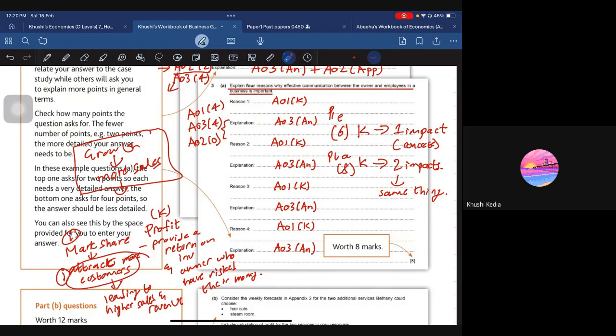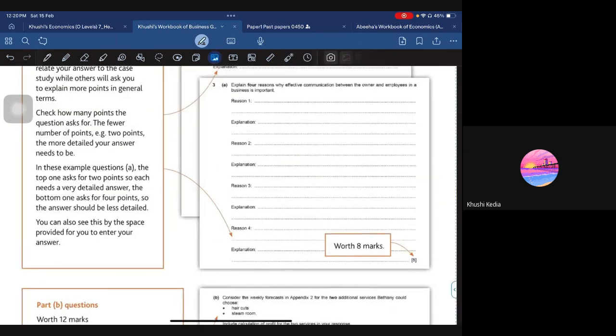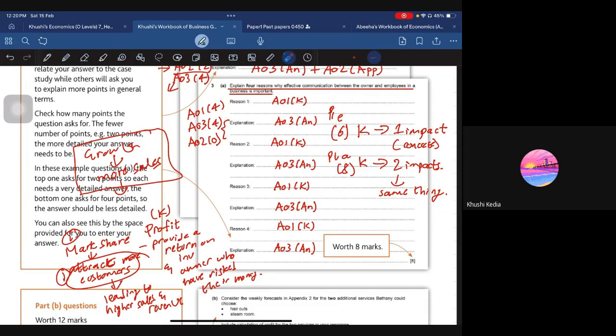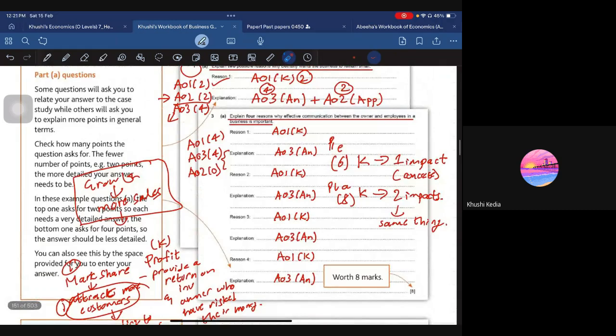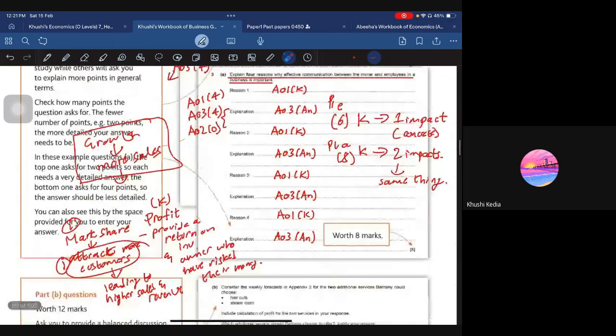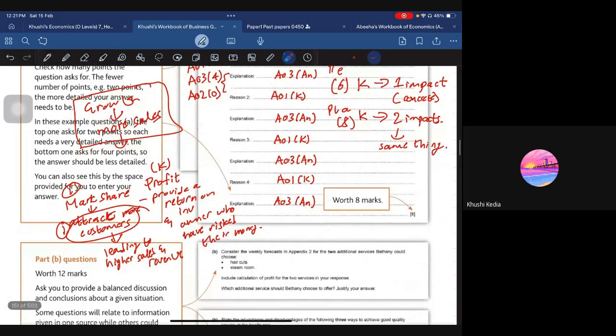Okay, now the next question is, oh my God, what have I done? Okay. So we are basically here done with the 8 marker. Everything is clear here. Anything that you do not understand? It's clear. All clear? Okay, great.